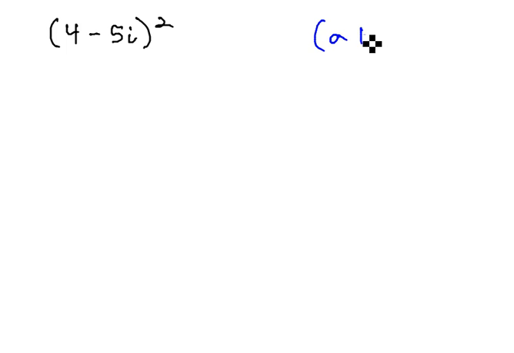You may remember that we have this property that a plus b squared. The way we square a binomial is we square the first term, a squared, and then we multiply them together, a times b, ab.